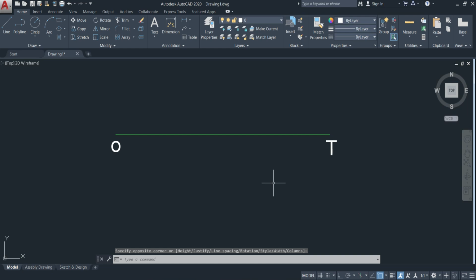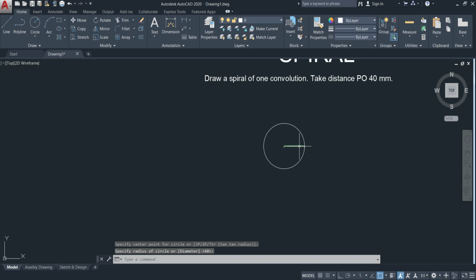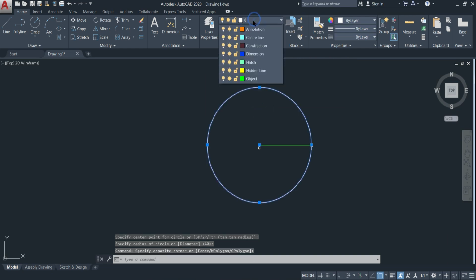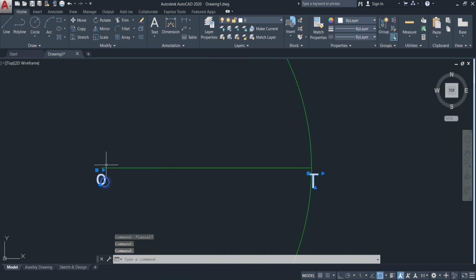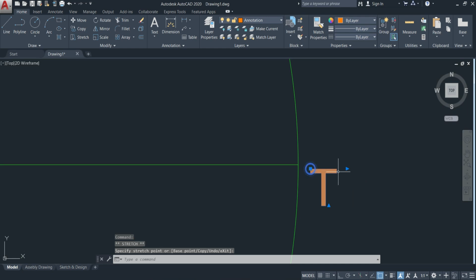Alright, great. Now, the next thing that we're going to be doing is constructing a circle. We're going to activate our circle command, place it at O here. That's where our center is going to be, and we're going to open our cursor until we get to point T over here. Alright, there you go. So now we have our circle. I hope everybody can see what is going on here. Let me place these on my annotation layer. All I'm doing is moving these out of the way a bit. Let me move it here.